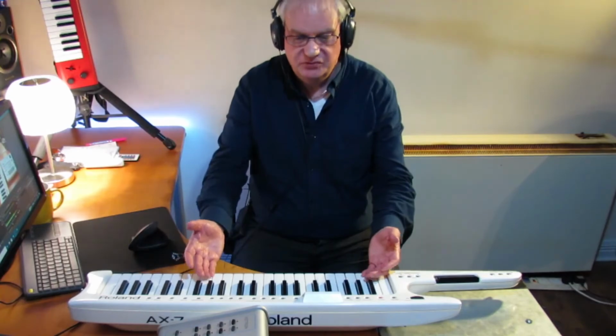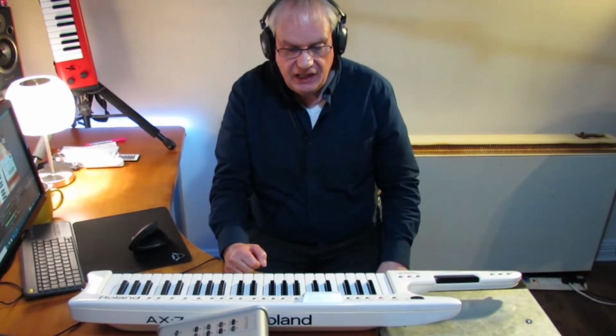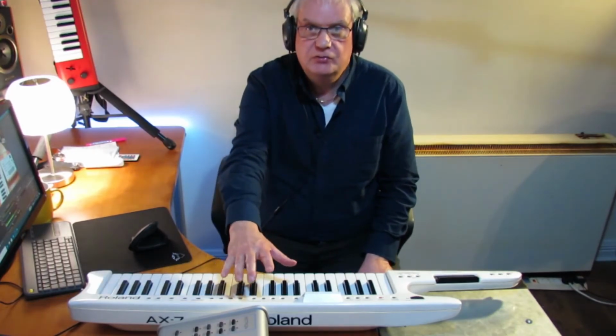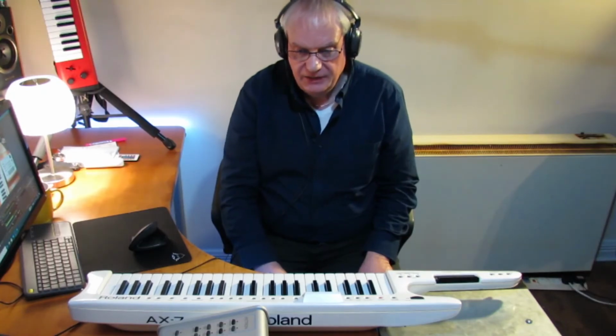So there we have it, a programmed AX7 onto a Ketron Midjay, and you can use any module you want, and you just follow the steps that I've outlined and you'll be okay.